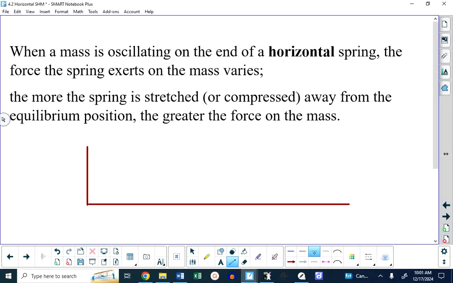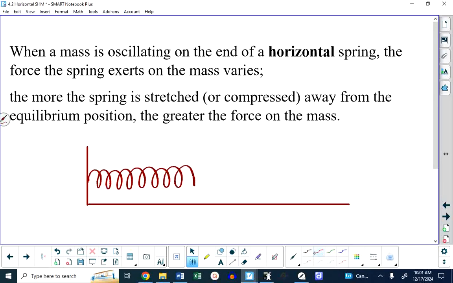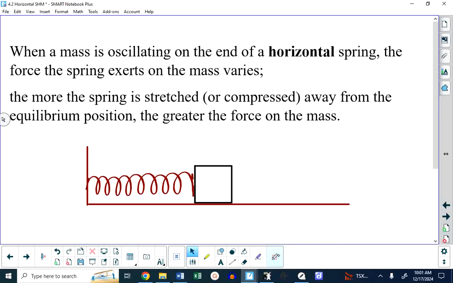And let's just say for the time being, that this that I'm drawing, and you don't need to draw it, I've got better diagrams printed for you, but I just want to talk about what's going on here. This is a mass that the spring is glued to. So the spring is connected to the wall, it's connected to the mass. The mass is on a frictionless surface, and this is the equilibrium position.